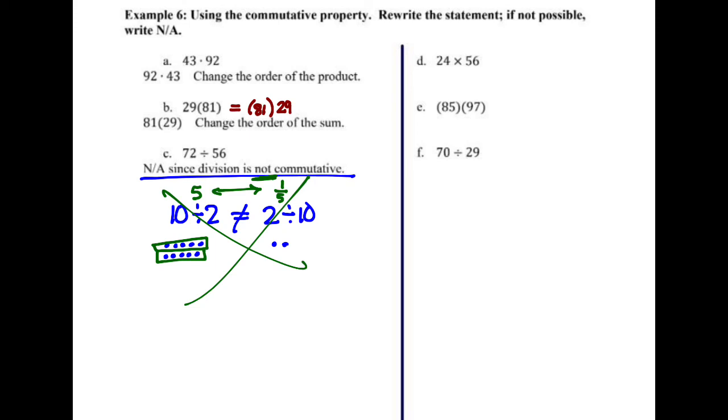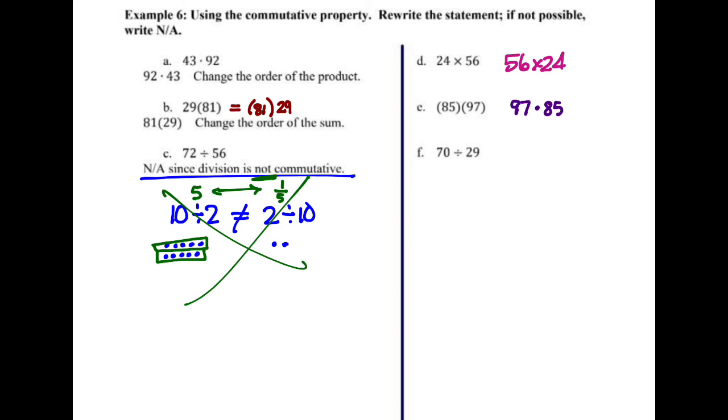Okay, so looking at the ones we have over here, first one, 24 times 56, we are going to rewrite it as 56 times 24. And that's it. Do you have to use the symbol that they started with? No. It's logical. You know what I mean? So on E, if they use parentheses, it's logical to use parentheses. But if I just rewrote it using a dot, it means exactly the same thing. It means we've changed the order, and that's what the commutative property is. Okay, so just make certain that you change the order, and then you can use whichever symbol you want.